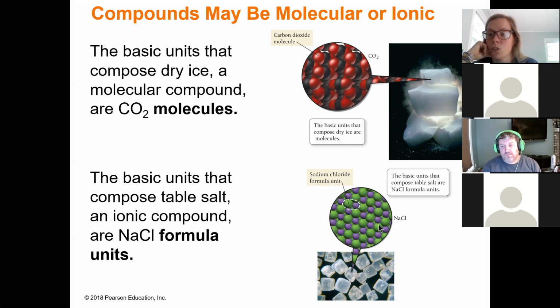So it's actually forming a much more structured base unit. We'll have an Na and a Cl, and it'll be attached to an Na and a Cl next to it, above it, forward, back. That's not the case with the molecules. The molecules aren't affecting each other as they are here, where you get this nice structure. So when looking at it on a macroscopic level, things like table salt will have a really uniform structure. It forms those really nice, neat crystals. Versus dry ice, which is just cold CO2, it has a much more haphazard look because the molecules aren't forming that three-dimensional lattice.